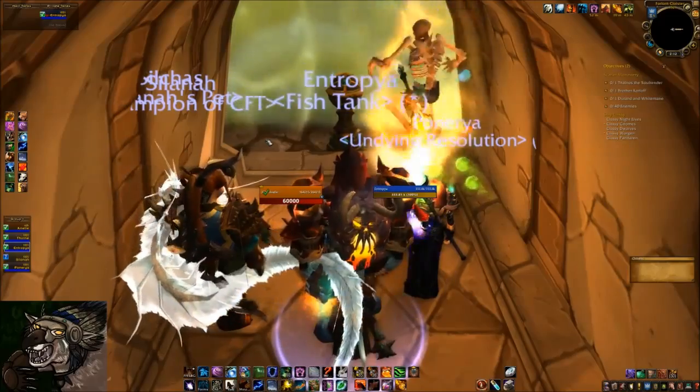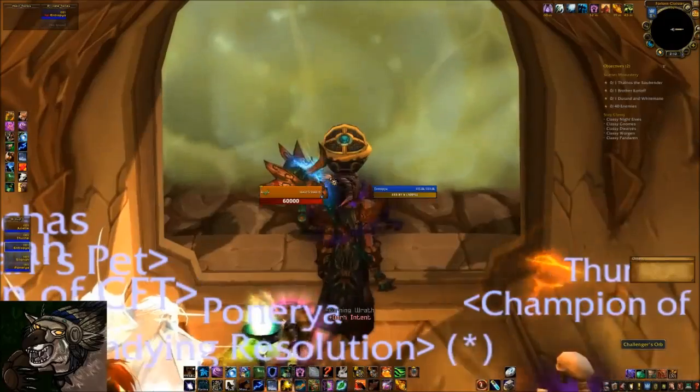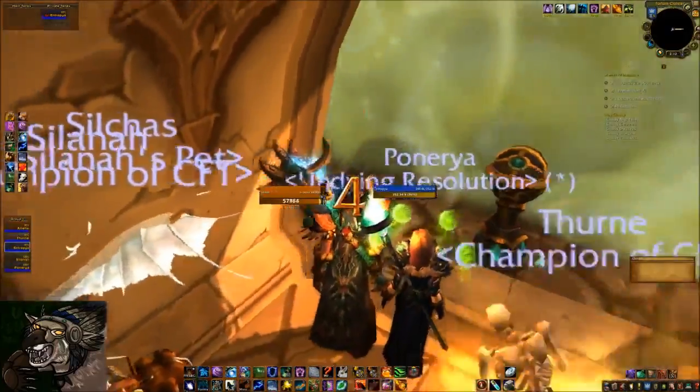pull. At the very start here, you'll see that there's a zombie pile right after we start the challenge. You want to pre-pot before this to get down the zombie pile as soon as you can. We're just going to start the challenge here real quick, and here we go.